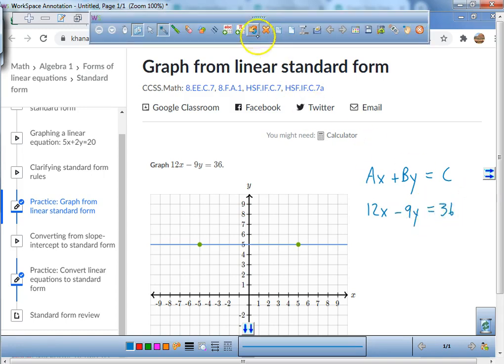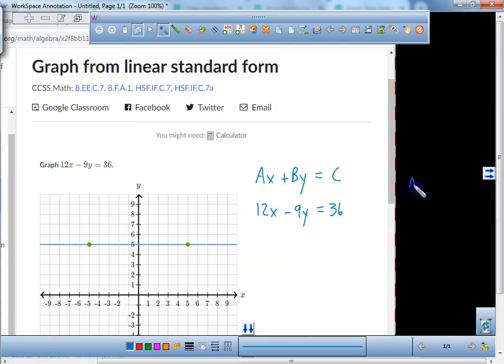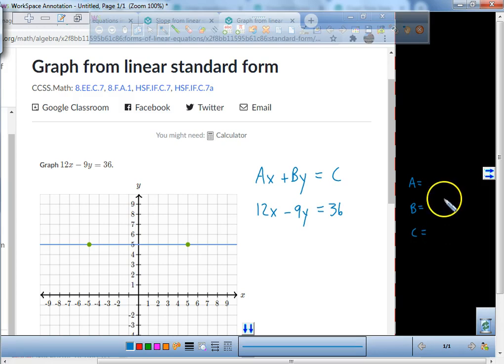Now, in order to do what we're about to do, you have to be able to identify three coefficients. You need to know what A is, what B is, and what C is. Could anybody in my class that's currently live right now tell me what A is? You got it. 12 is right. Now be careful now. What's B? -9. Very good. Why is it negative? Because you got to pay attention to the negative sign that's in front of that 9. And C is? Boom, that's it.